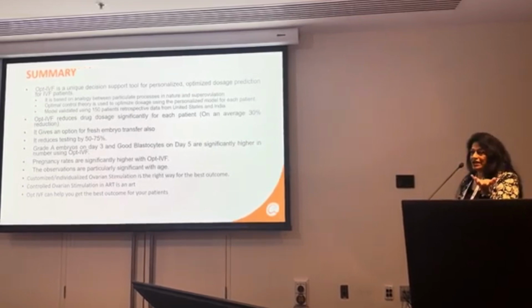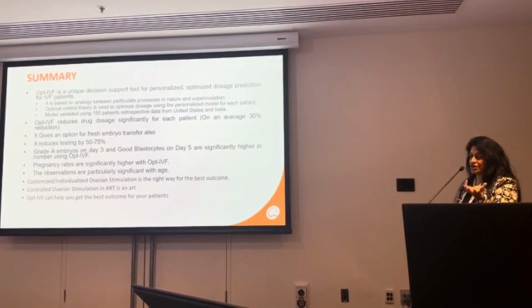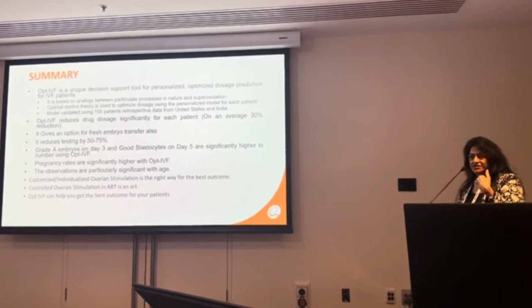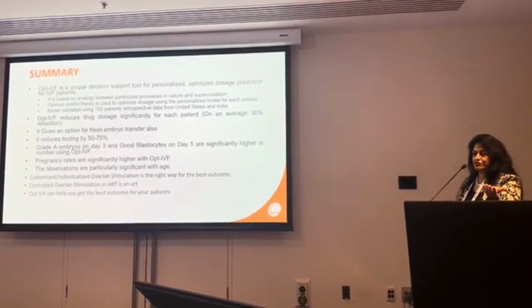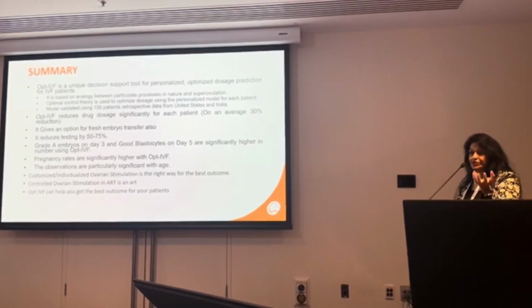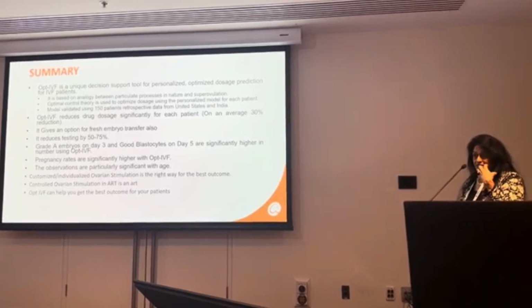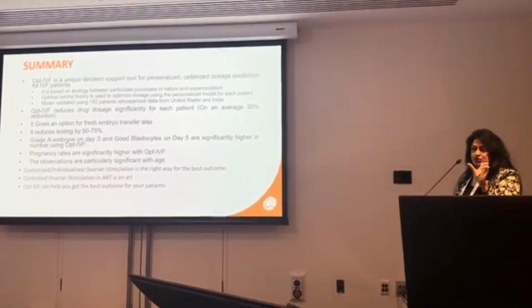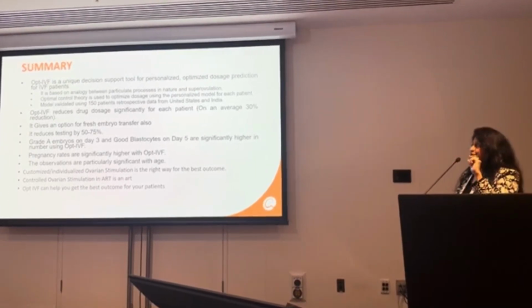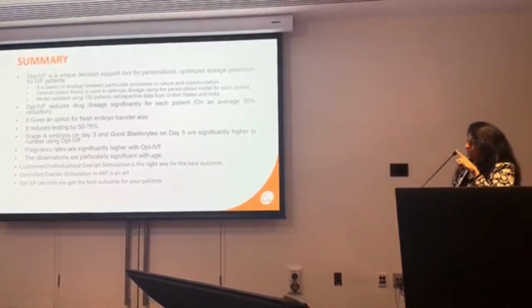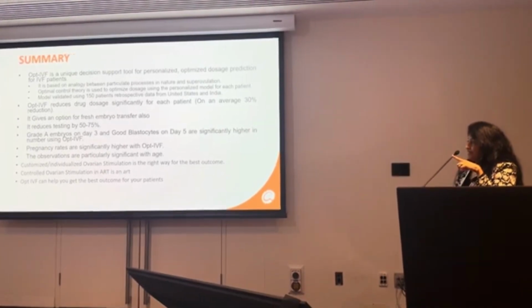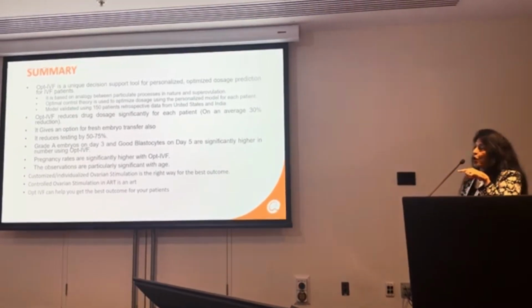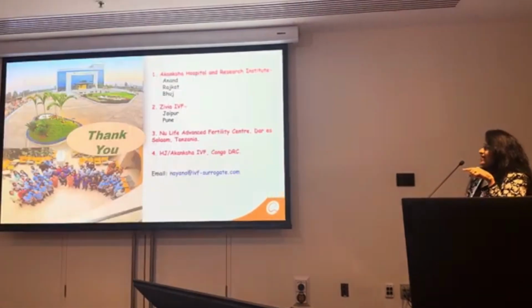Newer clinicians who are coming up and who are confused about what dosage to start can just go to the website, enter this and get the dosage protocol. Or when we ourselves are confused, when in the first cycle we did not respond well and get good quality embryos in spite of having a good patient, we can use this. And when we are seeing a dysynchronous cohort of eggs, this protocol is very helpful. Grade A embryos on day 3 and day 5 are significantly higher with higher pregnancy rates, and the observations are significant in all age groups. Thank you, and with this, I end.